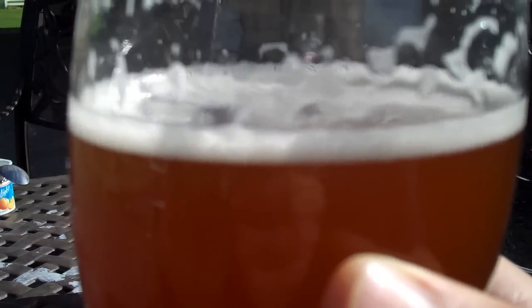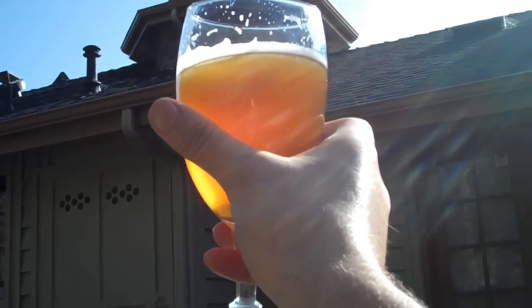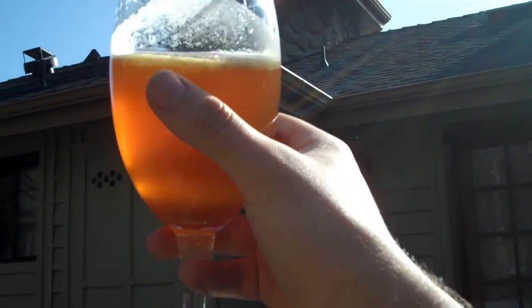Has a good bitter. I used Tettnanger for the bittering, and Saaz as an aroma hop. You can definitely smell it. But yeah, what I used was a good base recipe, and it gives a pretty nice color. Nice orange.